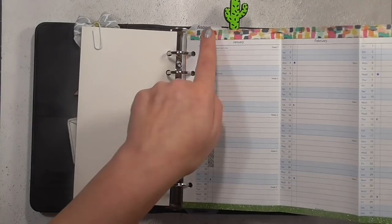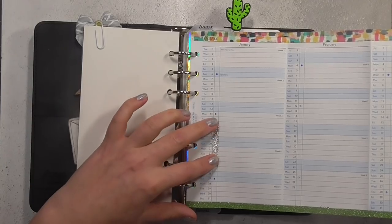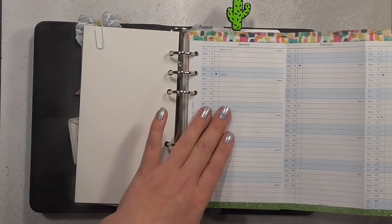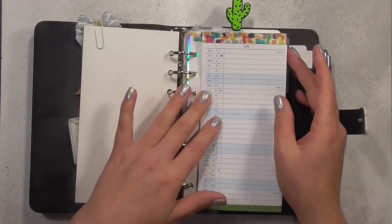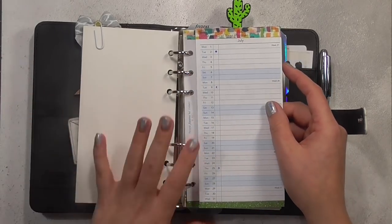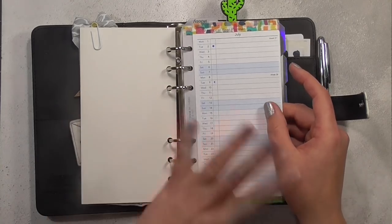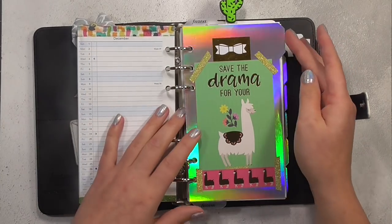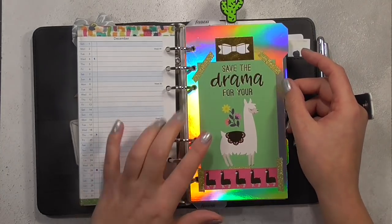I've kept the plastic sheet to try and protect it from getting scratched. Then I have my yearly planner — I've added some washi tape at the top and bottom and just marked out along the days when I'm going to be in Phoenix. I'll add all my relevant birthdays and travel dates as the year progresses, but it will stay somewhat blank and not too decorated. I find that if I get too bogged down with decoration it takes away some of the joy — I love seeing everything decorated, but I like to have a functional planner as well.